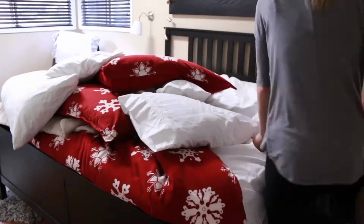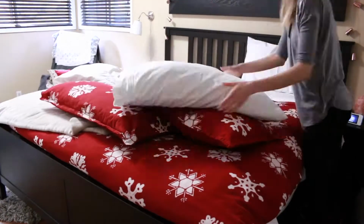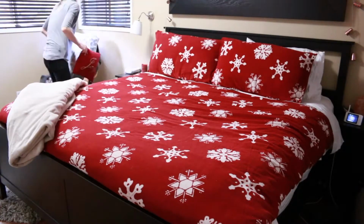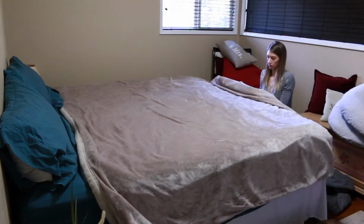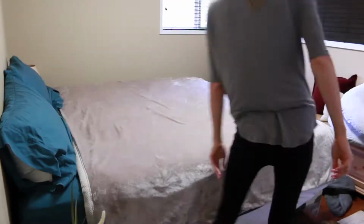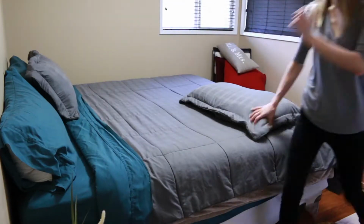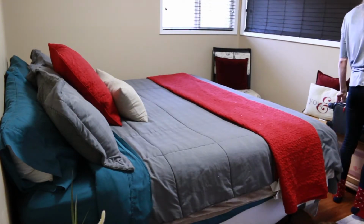I have been trying to make a habit of making my bed every day, no matter what time of day it is when I finally get to it, and it has made a huge difference in how I feel, like of an organized household. It's amazing. I also finally washed our electric blanket for the guest bedroom, and I needed to put it back on the guest bed. It was already made, but I had to unmake it and remake it with the fresh, clean electric blanket for our guests.